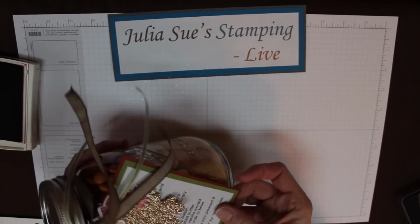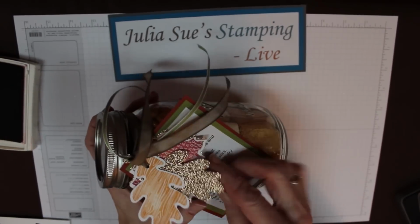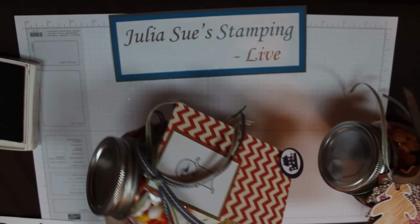There, a beautiful s'mores in a jar that is just fantastic for the fall season. And like I said before, we've got the Halloween one.